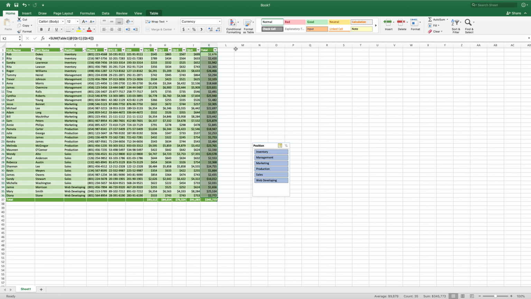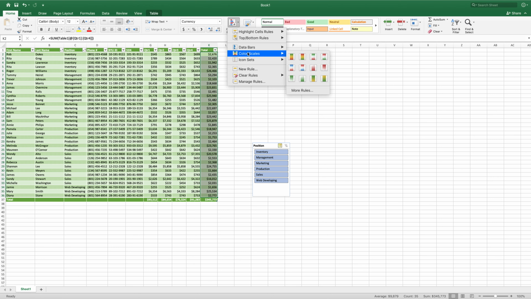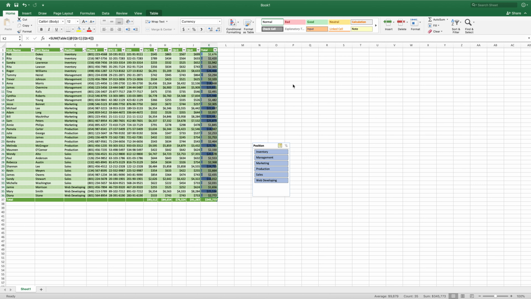There are lots of different options to play with, but it basically will format your cell differently based on the number inside of it. So we can add possibly data bars. If you select one of these, it will add different bars into each of these cells depending on the value.